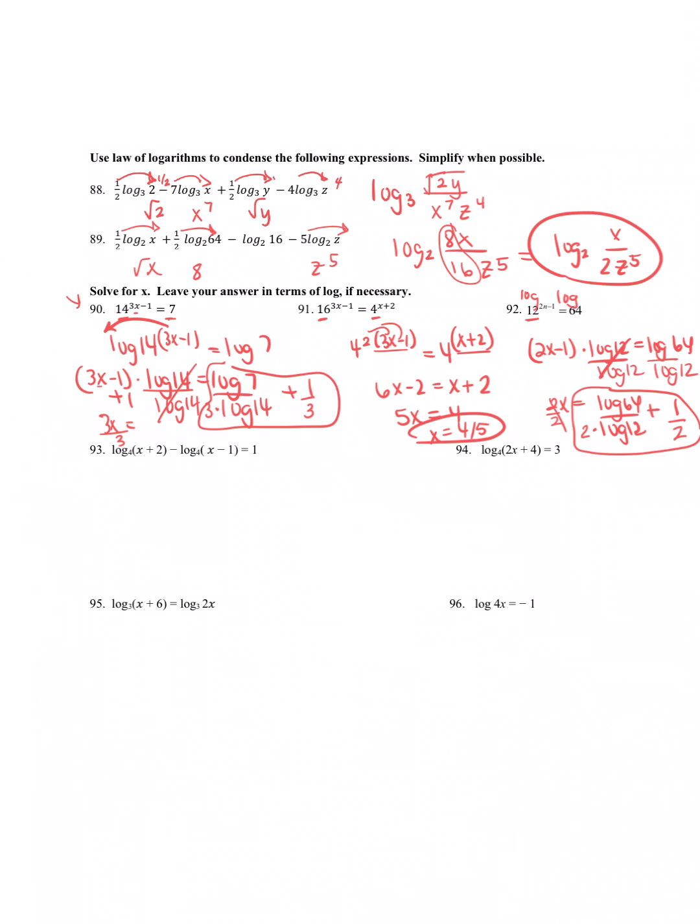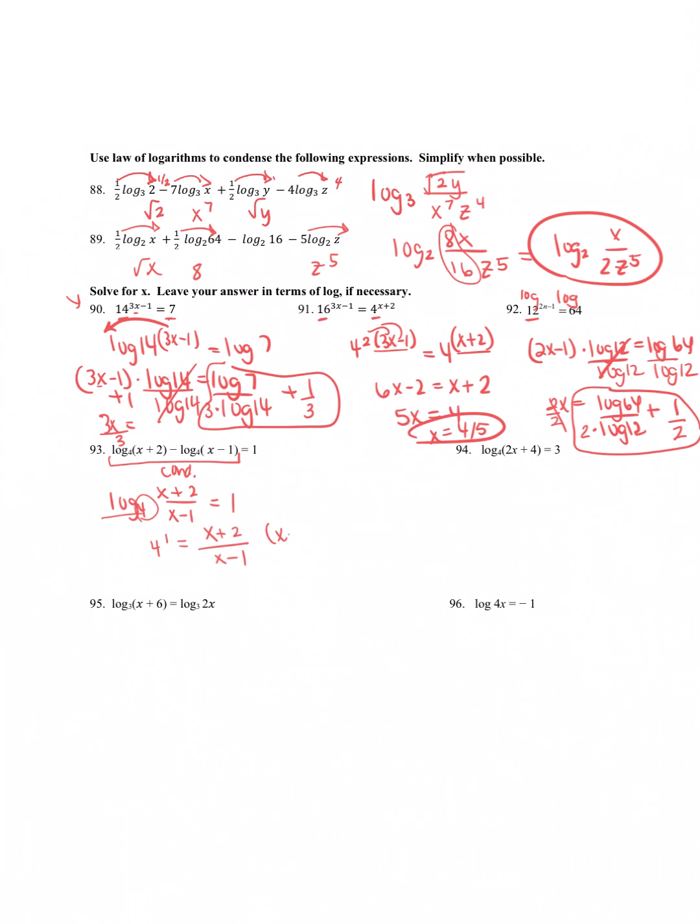All right, the next 4 all have logs in them, and you will notice that I have 2 logs on one side, which means I need to condense this. And I will condense this down to 1 term of log. It doesn't go away. It just turns to 1 log, and it condenses like this. Now I need to remove the log by writing it in exponential form. The base remains the base. The other 2 switch places. So what I have is this right here.